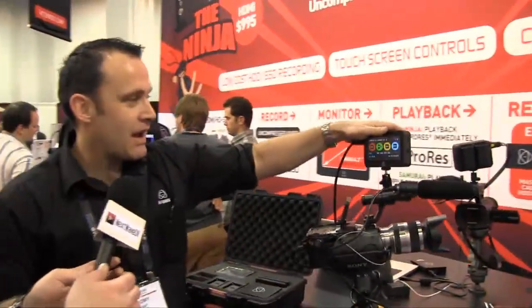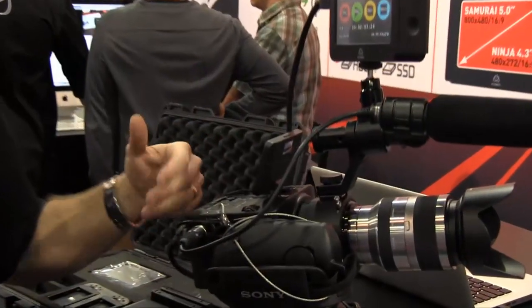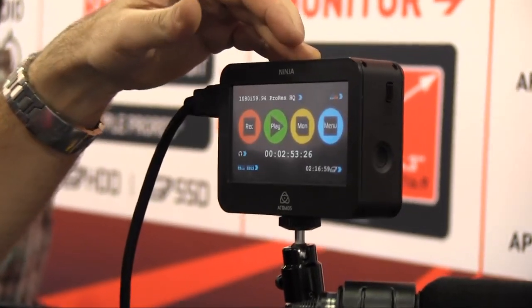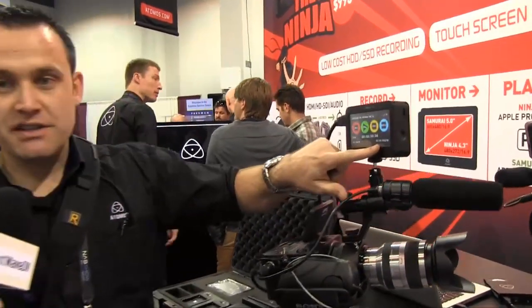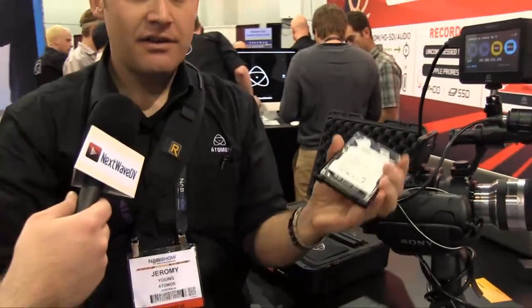Here we have the Ninja, and we're coming directly out of this FS100 — an amazing piece of machinery with a 35mm sensor. We're taking that beautiful image straight out of HDMI directly into the Ninja, recording to one of three flavors of ProRes. ProRes HQ is 220 megabits a second — 6-to-1 compression from uncompressed. Going to an intermediate editing codec matters because applications, hard disks, and CPUs are all tuned for those codecs. We have 2 hours 16 minutes of HQ recording on a Western Digital 250GB drive straight from Fry's for $40. No one else is recording to hard disk — we've cracked that nut.